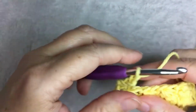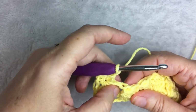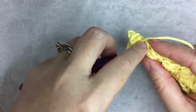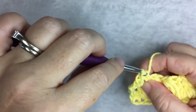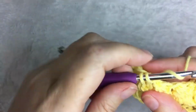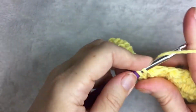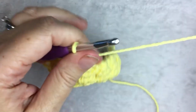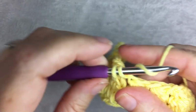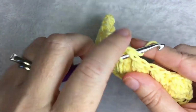Then you are going to chain 1, and you are going to single crochet in the space between the clusters, followed by 1 chain 1. Single crochet, chain 1, next space between the clusters, single crochet, chain 1. And you're going to keep doing this until you get to the end of the row.